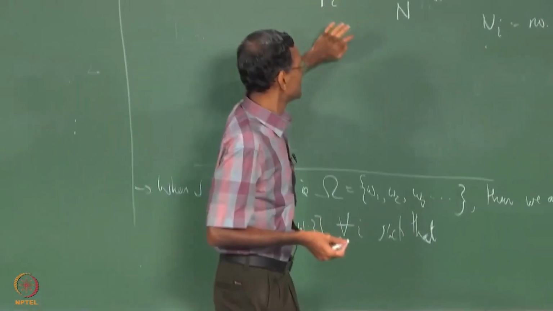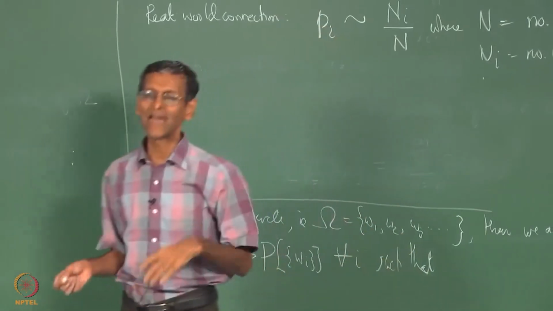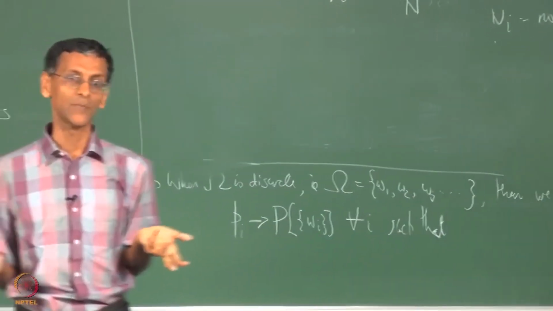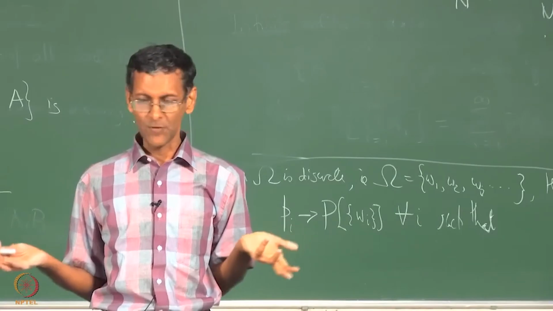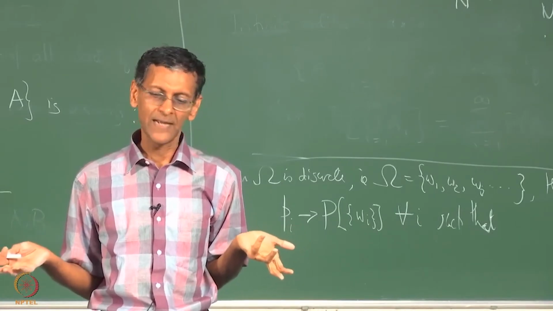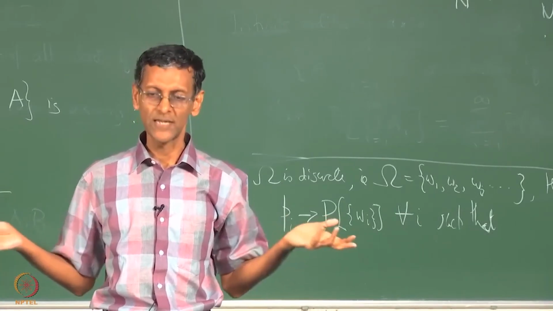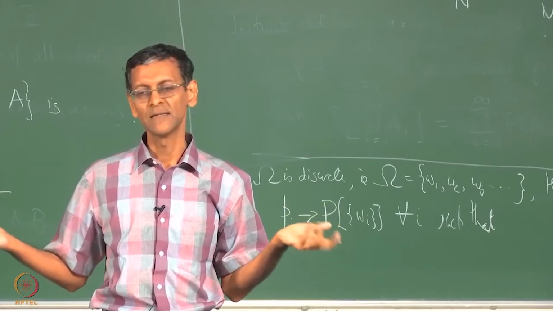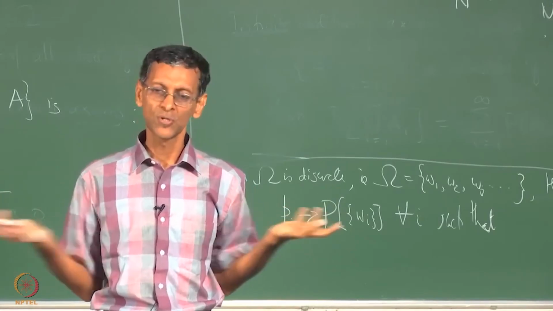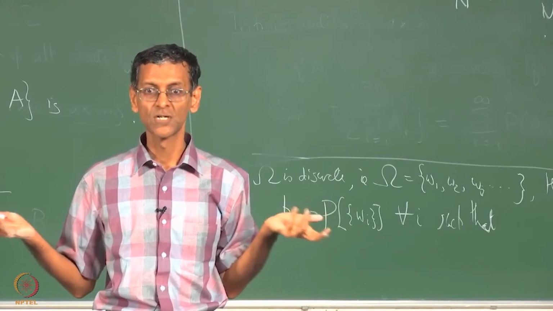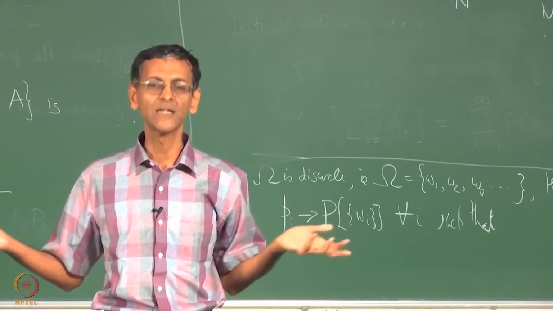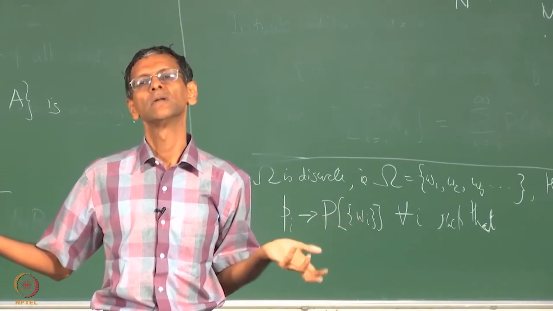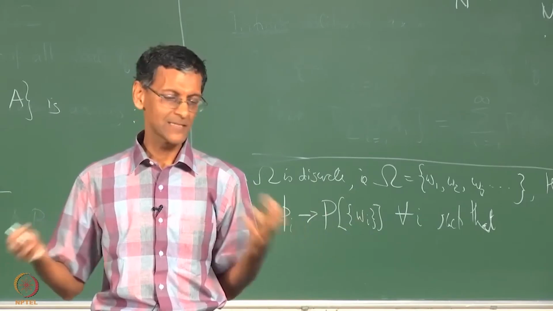Anyway, in some other cases this Pi can be assigned using some symmetry arguments. If you have a fair coin and you can only get head or tails out of it, and you say the omega is just head tail, there is no reason to say that the probability of head should be much different from the probability of a tail. So the standard thing to do is say yes, they both have half-half. Okay, that is very trivial.